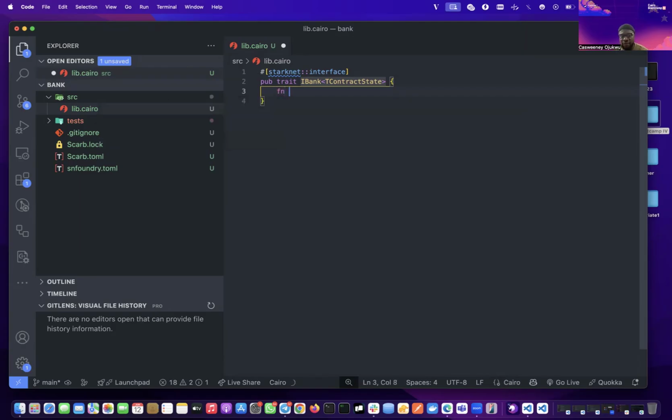So I'm going to say fn deposit, ref self, T contract state. You need to deposit an amount. When we are talking about depositing, we are actually talking about depositing tokens, right?